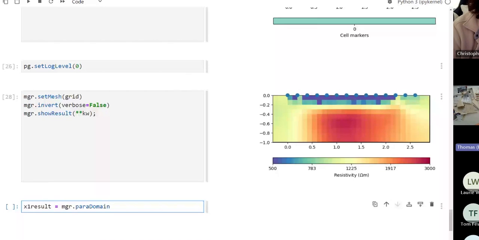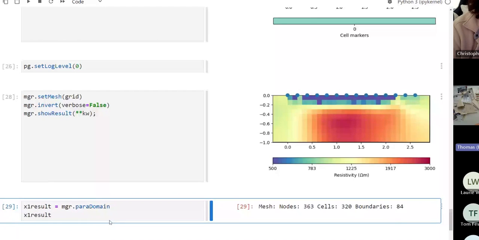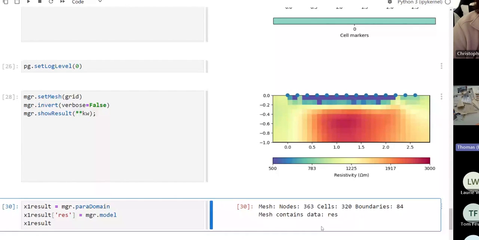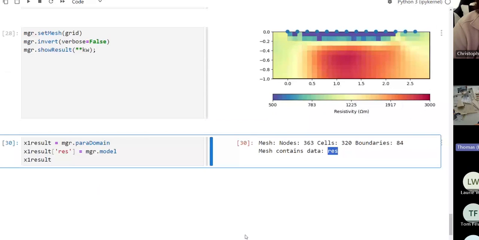So this is just saving the mesh, and I'm now populating it with the data container. I can populate any feature with it, and I'm just putting in the model with it. And now we see that it has the same nodes and cells and boundaries, but it additionally contains one data set with resistivity, and it could hold conductivity and coverage and resolution analysis or whatever, so that you have one object to show later on.